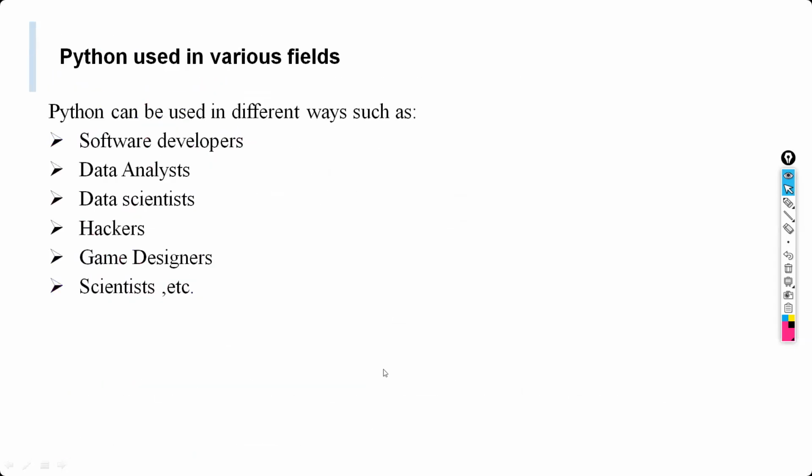Now, Python is used by different people like software developers, data analysts, data scientists, hackers, game designers, and scientists. Sir, what will a Python developer do? Will a data analyst do everything or not? Answer is no. Sir, why can't we learn entire Python in the data analysis role? Then why a separate Python developer role? There also we can hire a data analyst only. Delete that one. If a data analyst can do everything, then delete that one. Is the point clear?